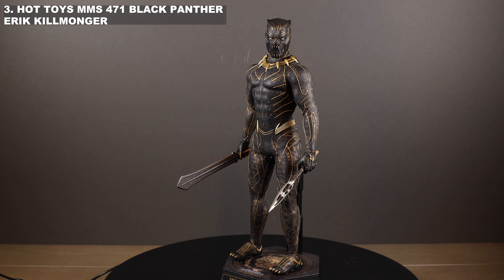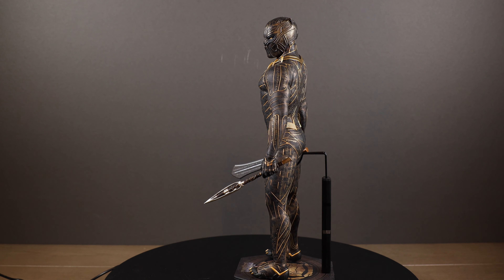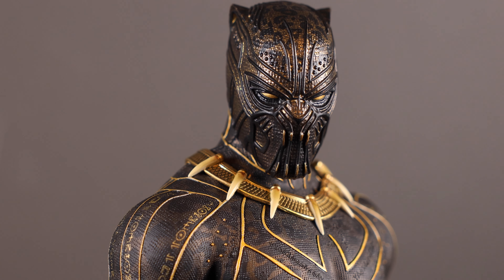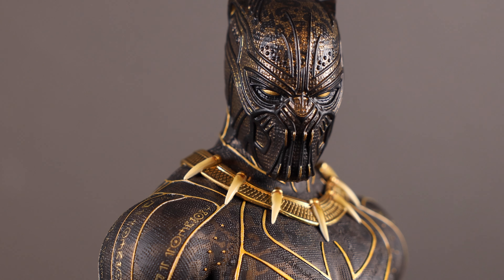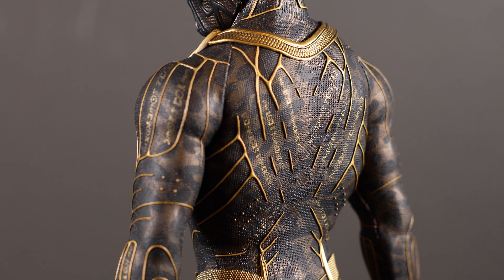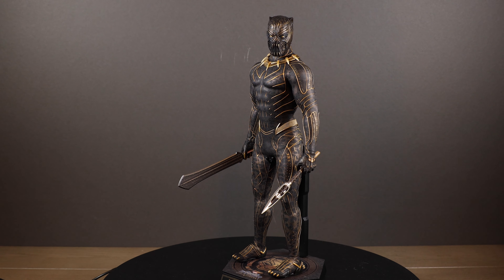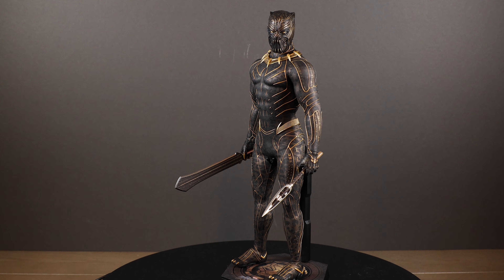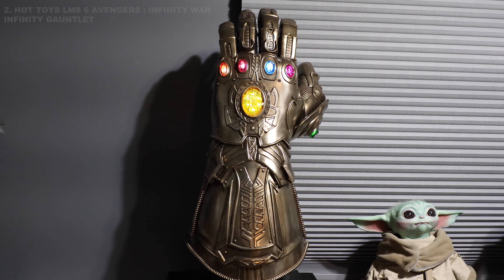At number three we have Hot Toys Eric Killmonger. Killmonger is probably one of the more surprising Hot Toys in terms of its aftermarket performance. While it's gone a bit above retail, I thought for sure this would become a grail. It has a beautiful suit, a stellar head sculpt, and tons of presence on the shelf. This is one of the figures that I find myself going back to look at fairly frequently because of how much presence it has. This is an amazing character portrayed by an amazing actor, recreated into a beautiful figure, and I honestly can't say enough good things about it.